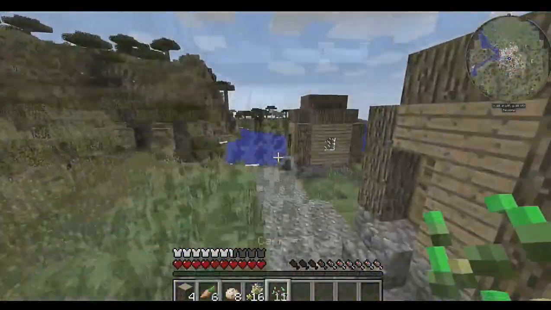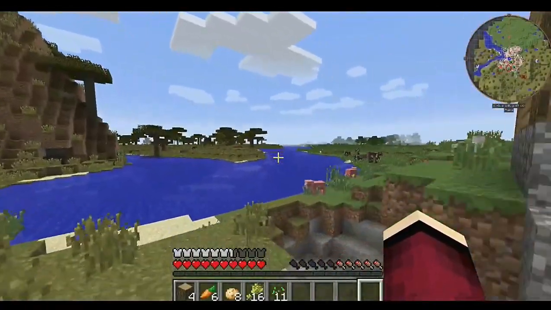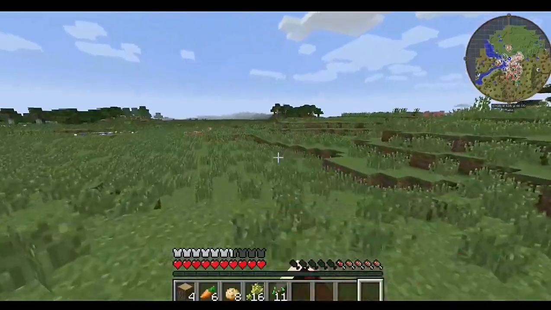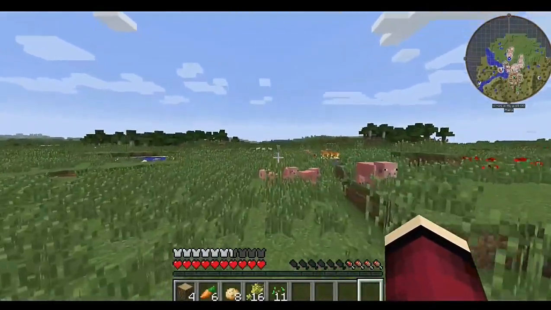Alrighty guys, so I think that is the last one. So we are going to head over to this plains biome, I think is what it is. Yeah, by the looks of it, mostly plains, and then we got a few trees off in the distance. So we're going to head over in this general direction.